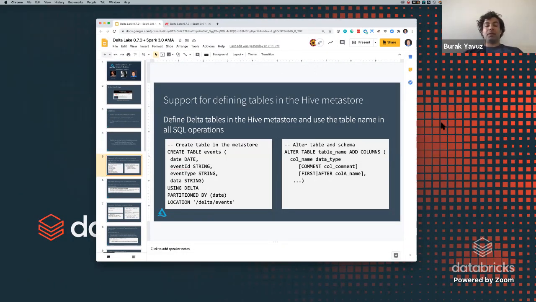And whenever you query your tables, what Spark does is this identifier, in this case events, will go to the Metastore to figure out: does this table really exist? What's its schema? Where is it located? Which format do I have to use to read and query this table? All that information is gathered through the Metastore, typically.